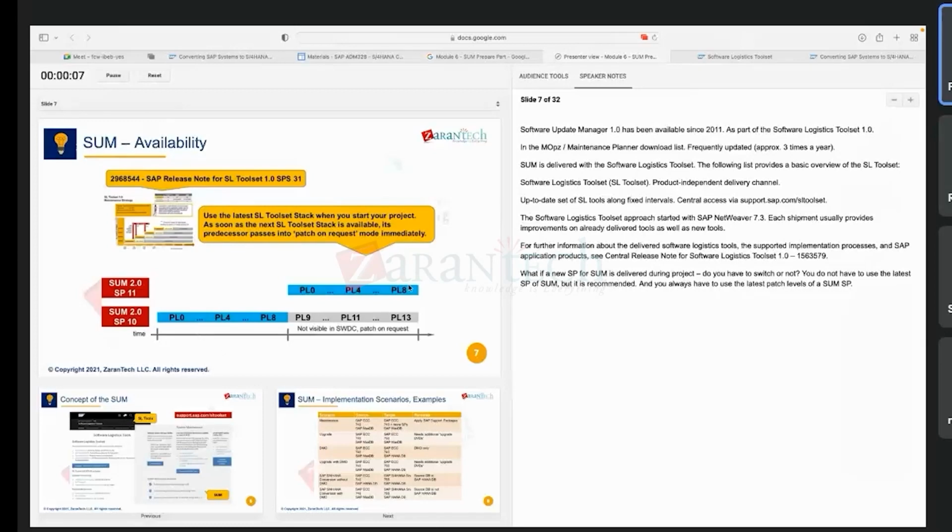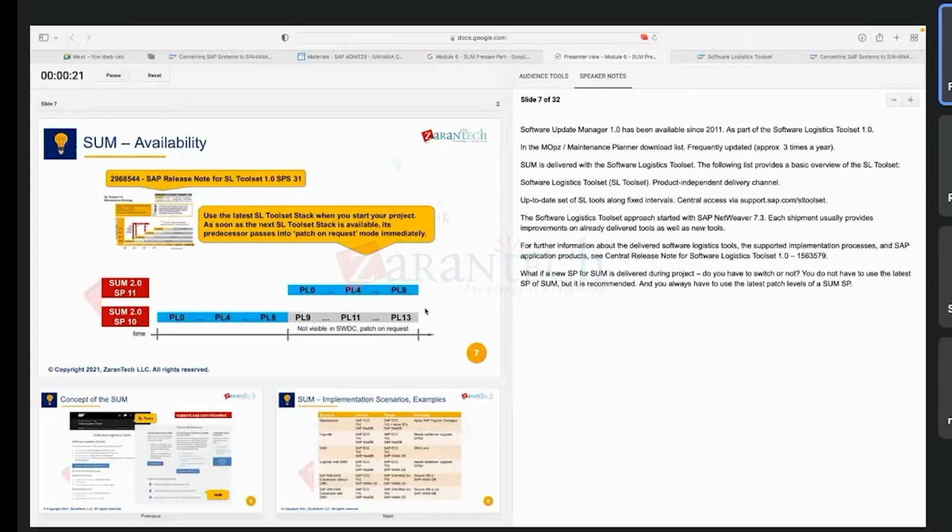Now, for example, you are stuck with PL13. It is not ideal for you to change the SUM tool. If you are using PL13, it is strongly recommended in your dev, test and production that once you have finalized it, you stick to that patch level and complete the project.